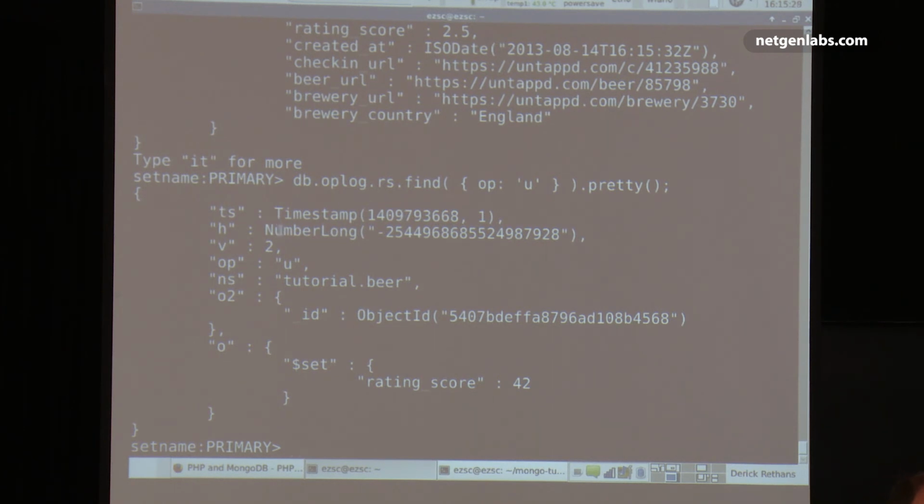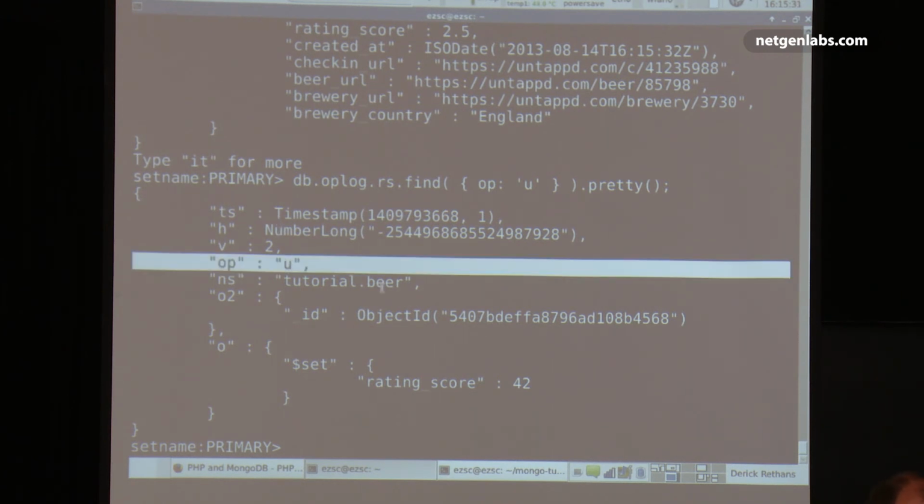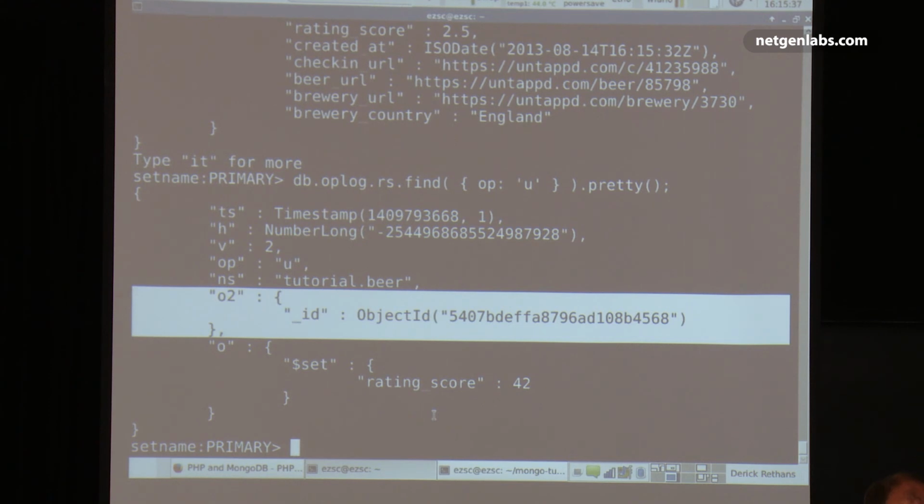So the operation is now update in the collection tutorial.beer, and O2 is the document to update, and because documents have this unique ID, it uses that instead of using the name for finding it. Because this is idempotent again, and then it sets the value to rating 42. So this is when we set the value.